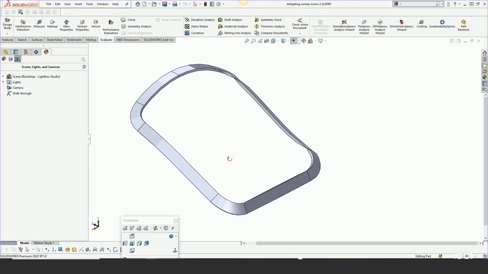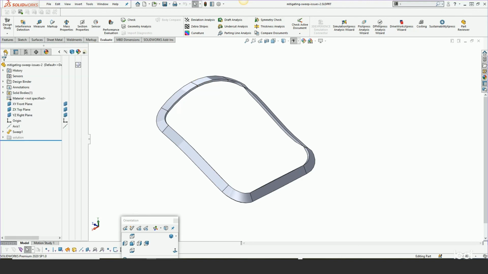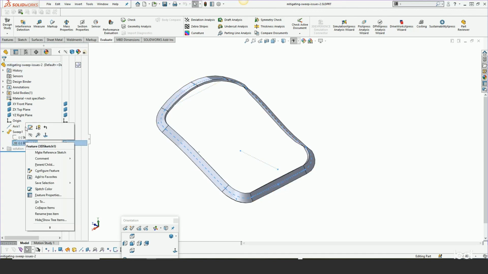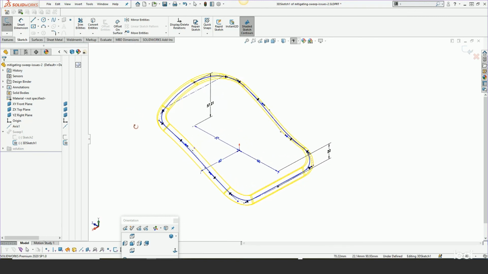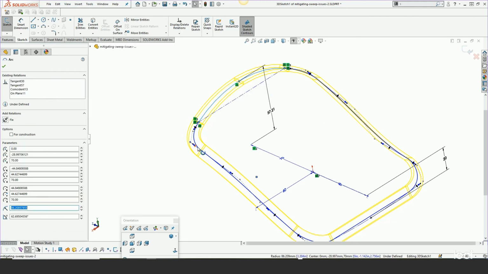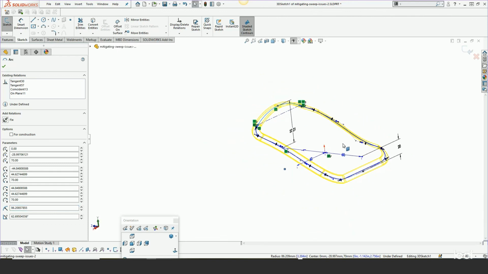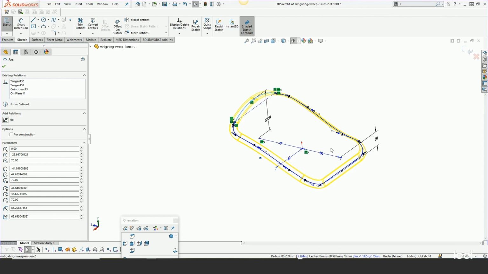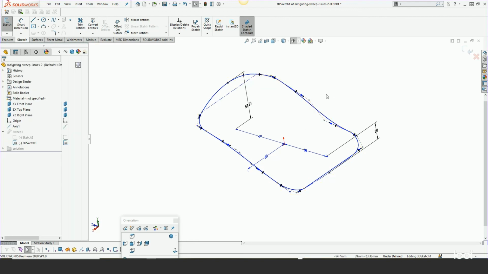So my solution for that, and this often works, is to try to simplify the path. So let's do that. Let's go into our sweep feature, take a look at our path. Now this path is made up of a number of 3D sketch curves, and they're all separate entities. They are tangent with one another, but for some reason the sweep feature has a problem with it because it is multiple entities. So what I often do with 3D paths is I simplify the problem for sweep by making all of these one entity.